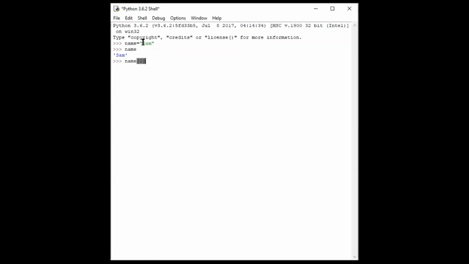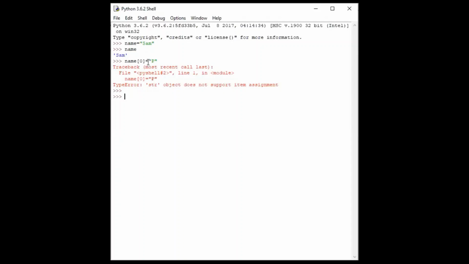S address is 0, A address is 1 and M address is 2. This is the item assignment, or each letter assignment, by address in Sam. If we change the first letter to P, we cannot change it directly because strings are immutable.